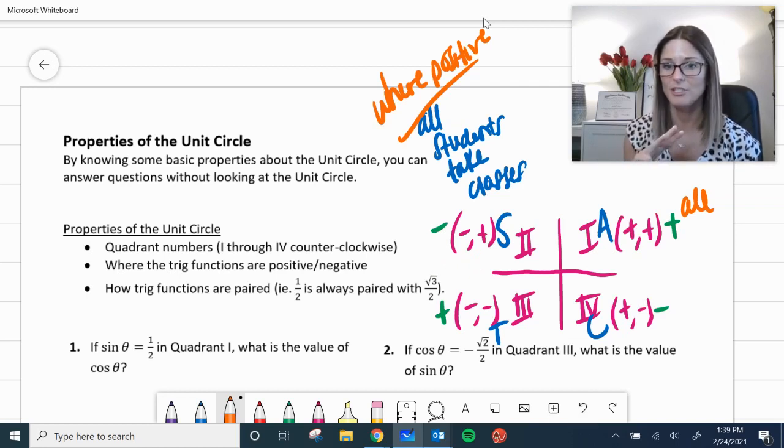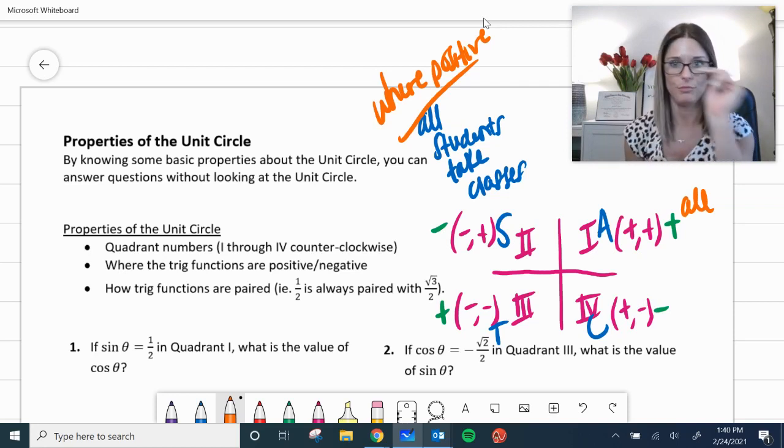All right, third quadrant, T stands for tangent. Look there in the third quadrant, the only one that's positive is tangent. And fourth quadrant, cosine. Cosine is the only one that's positive. Sine is negative, tangent is negative. So ASTC, super helpful. Quick little label. Like I said, I sketch it all the time on my papers or on the board. I make a quick quadrant, 1, 2, 3, 4, ASTC. Now I know my quadrant numbers and I know where my trig functions are positive. If they're not listed, they're negative, right?